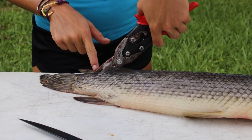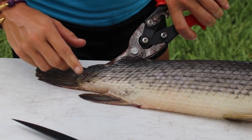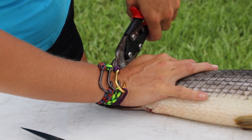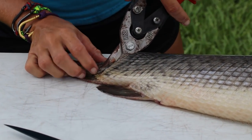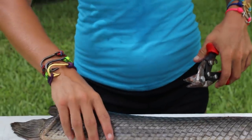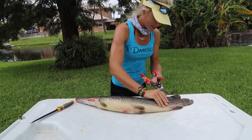All right, once you get to this back fin, which I'm at right now, I see a lot of people in their videos just cut straight down, so that's what I'm gonna do. You can use a knife too, but I'm starting to get the hang of these shears or snips, whatever the heck you wanna call them, so just like that. But again, the backstrap meat is up here, so we're gonna harvest that. I'm gonna flip him around and do the same exact thing on this side of him.